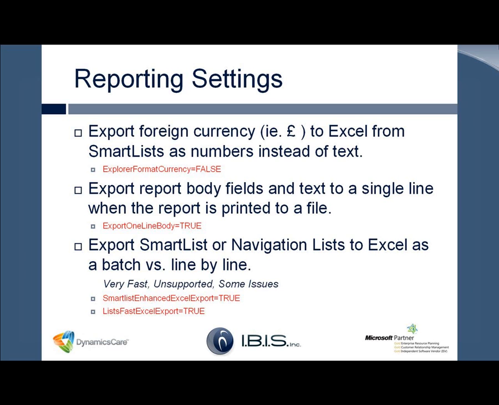This could also be one of those DEX.ini files for an individual where it makes sense to set it when they have to do particular exports that are really huge and then turn it back off for all of their regular stuff. So if you're in a smart list, currently by default, smart list items and navigation list items go to Excel line by line. Sends a line to Excel, sends the next line to Excel.